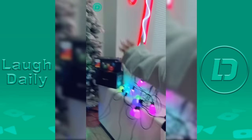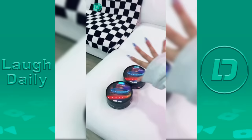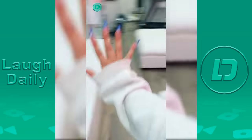Now I'm going to add Gobi Christmas string lights to my tree to give it more color. Lastly, I'm adding these Gobi LED strip lights to my couch and my TV stand.